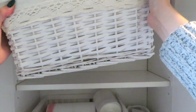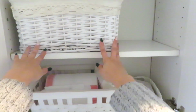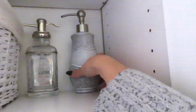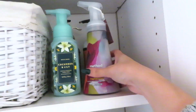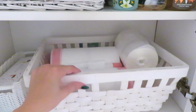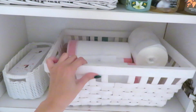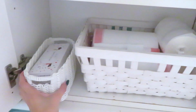Moving on to the second cabinet, I put the 3 wicker baskets from Hobby Lobby, and I had some extra room to work with. So on the second shelf, I put extra lotions and soaps that I had. On the bottom shelf, I put garbage bags because that's what I reach for every single day. It's so convenient to just grab one and go. And my essential oils are right next to it because I also use those every day.